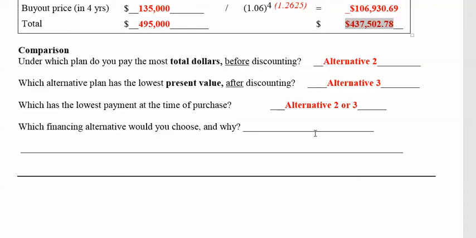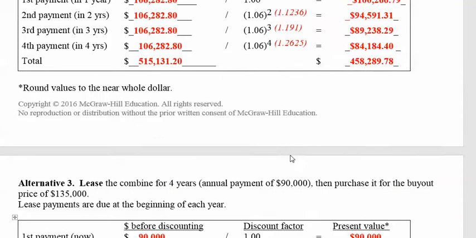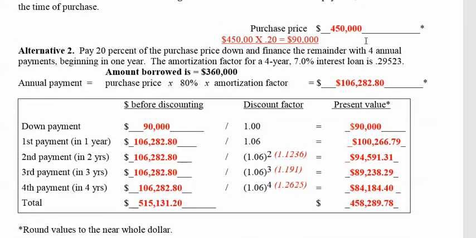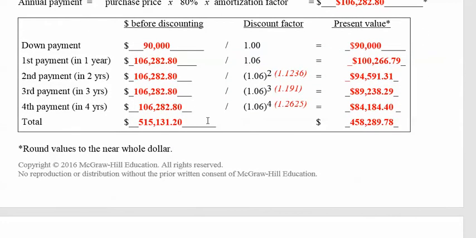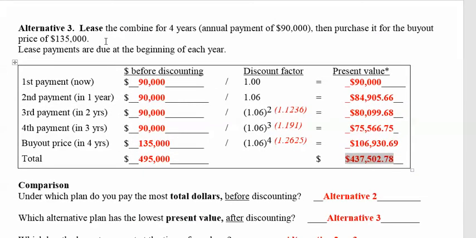So the last question is totally up to you, but which alternative would you choose and why? You see that there's advantages to each one. We pay the $450,000 up front. Might be an advantage because we're not dealing with the rental and all that silliness, although what we may think is silliness. But when we do the math, it's pretty hard to argue with the lease payment.